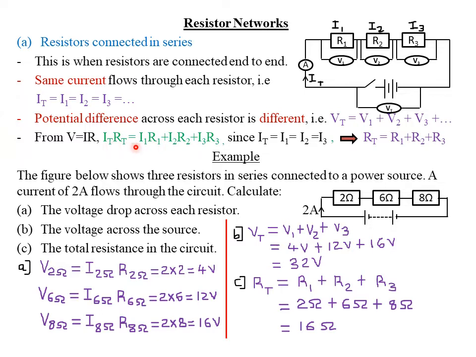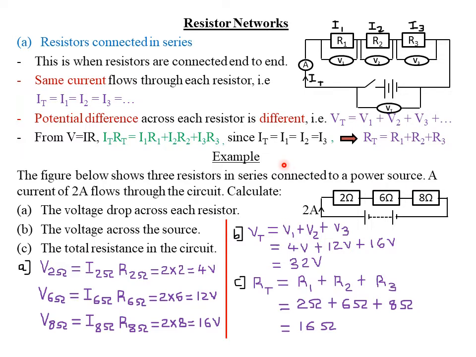So if I total cancels with the current through I1, I2, and I3, this equation shall remain as R total is equal to R1 plus R2 plus R3, the way I've indicated here. So for any three resistors which are connected in series, their total resistance shall be equal to the sum of the resistance of each and every resistor within that particular connection. Therefore, if we want R total for three resistors, we simply take resistance through the first resistor plus the second resistor plus resistance through the third resistor. If we had maybe 4 resistors, R total will be R1 plus R2 plus R3 plus R4.